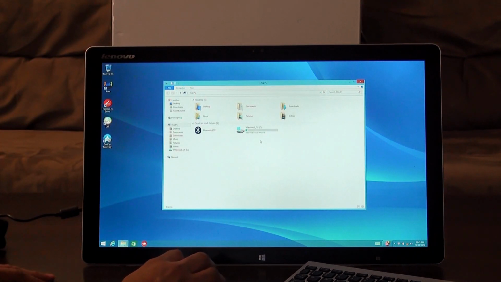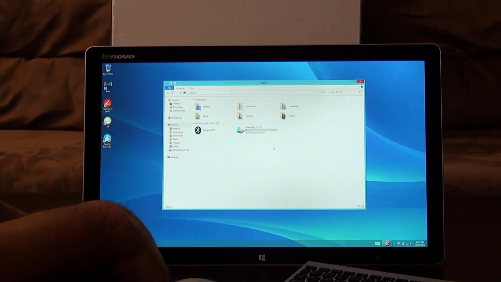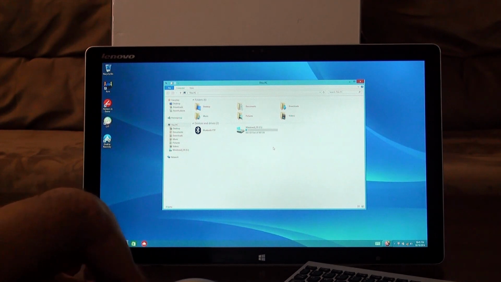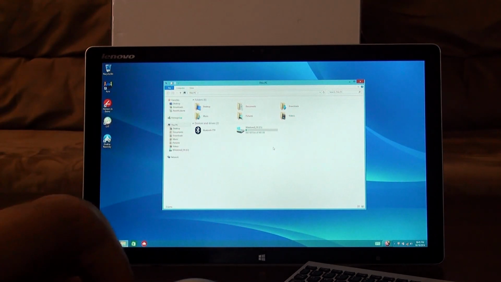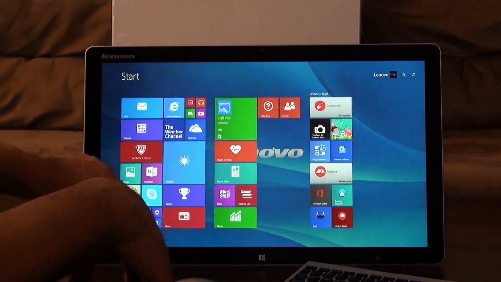Looks like we have about a 1 terabyte drive, so that's pretty cool. You have 1 terabyte of storage inside of here. It's going to come up to about 900 gigabytes or so, but some of it's obviously taken away for the OS and such. So, full touch screen, and you have a little home screen button there.